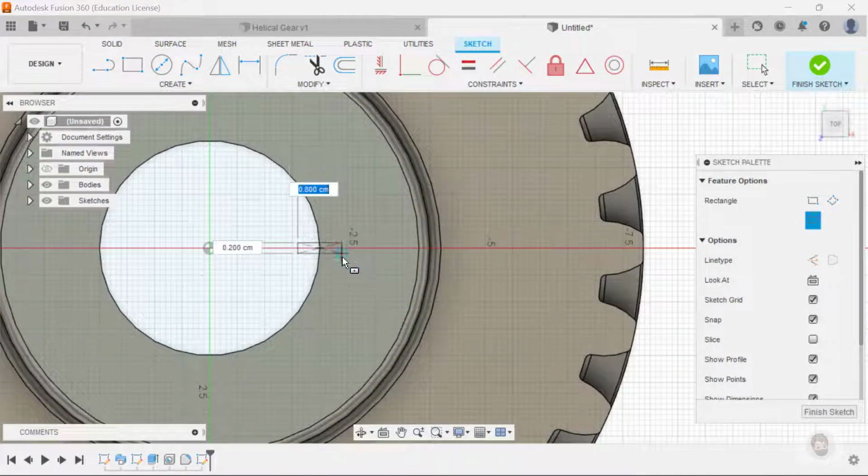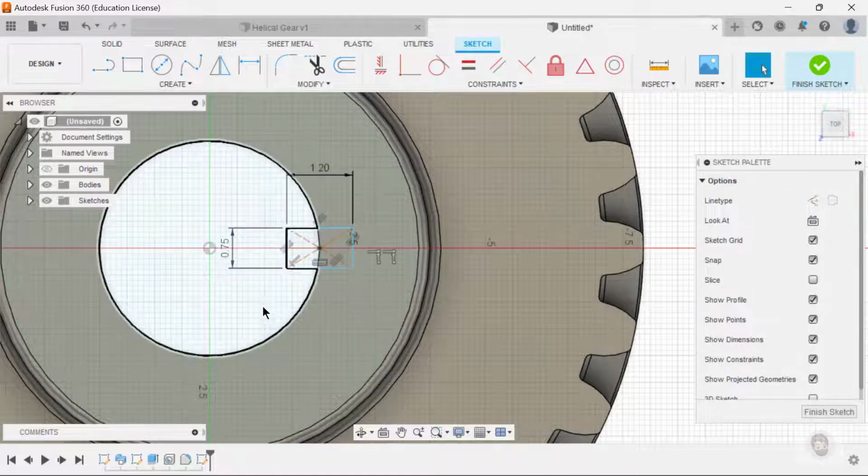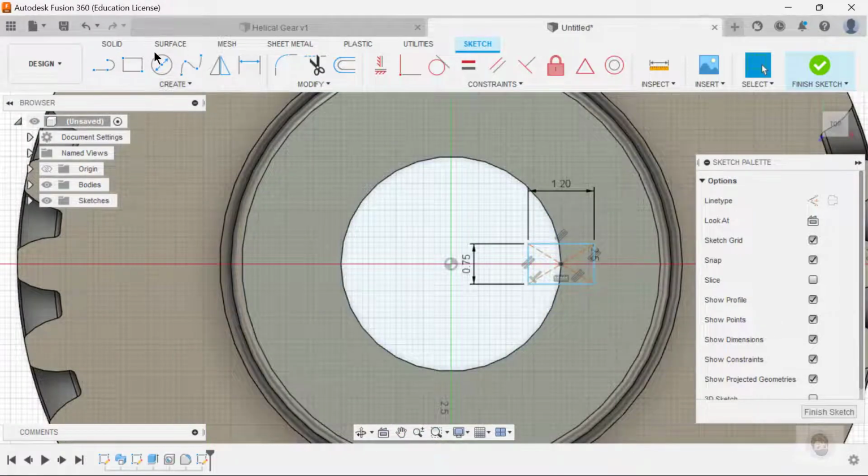Now we have to keep the width as 0.75 centimeters and the length as 1.2 centimeters. The same on the other side.